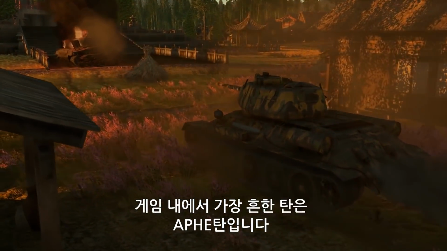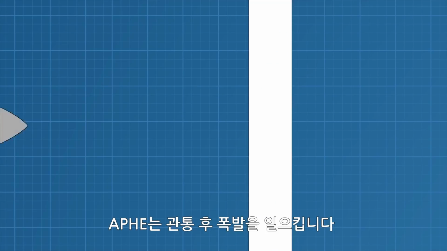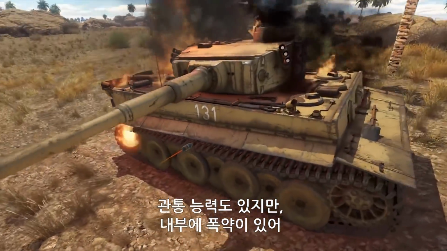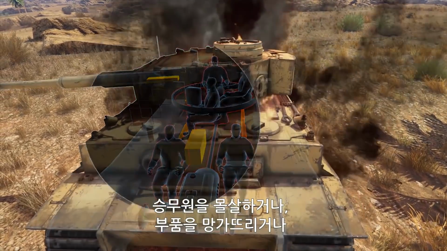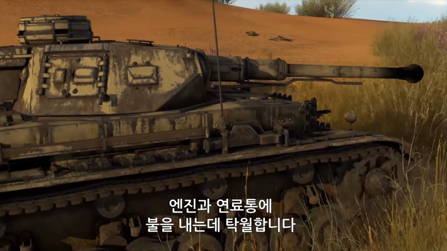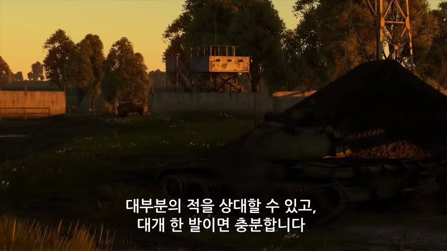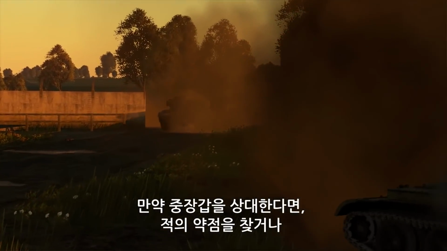One of the most common rounds in the game is the simple armor-piercing high-explosive shot. This one with a sort of explosion in the upper corner. It goes through armor, but it also has explosive filler inside, allowing it to explode after penetrating enemy armor. This way, you can eliminate enemy crew, destroy modules, set fire to the engine or fuel. Very useful. This type of shot works wonders on low to mid ranks. It'll get rid of anything you see, and very often you won't need more than just one good shot. That's until you run into serious armor.